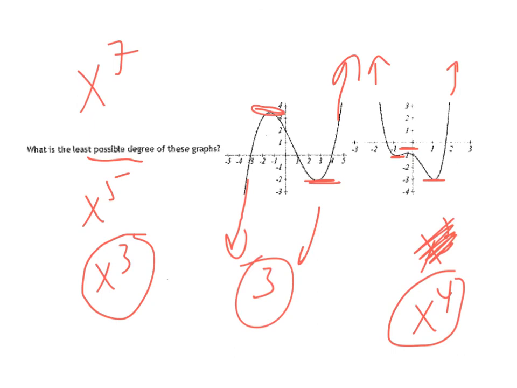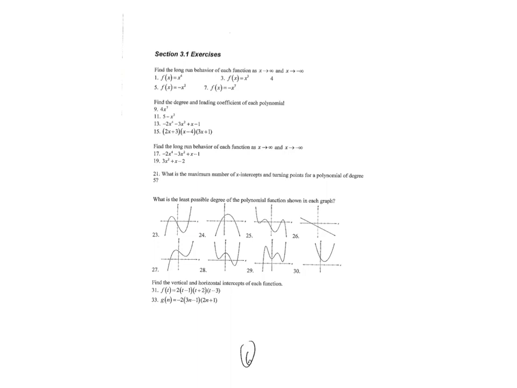Okay, so I hope that's pretty easy. Then we're just on to the exercises out of the book, and as you can see, I think I've covered everything here. I see the maximum number of turns. We've got that. How can you tell the number of turning points and another number of turns? I hope you said it has to be 4 because this is a 5th degree polynomial. Okay, it has obviously one less.